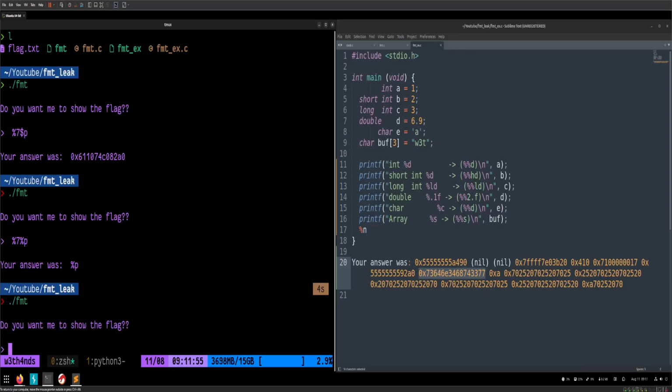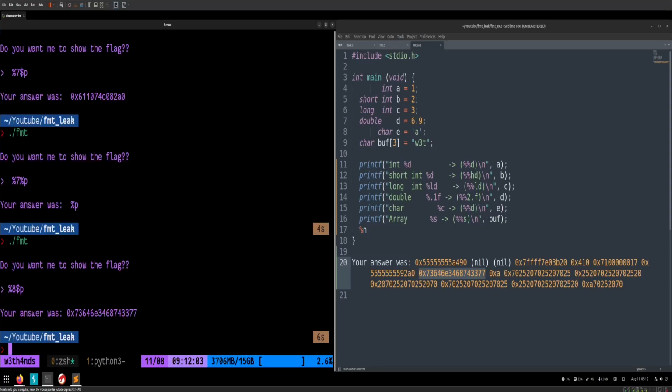Okay, I cannot write, and 8, and as we can see here we got our actual string. This way we tell it, okay, I don't want you to print the first thing you see on the stack, I want you to go to the 8th element and print this, and we actually get our flag, which is the 1, 2, 3, 4, 5, 6, 7, 8th element on the stack.